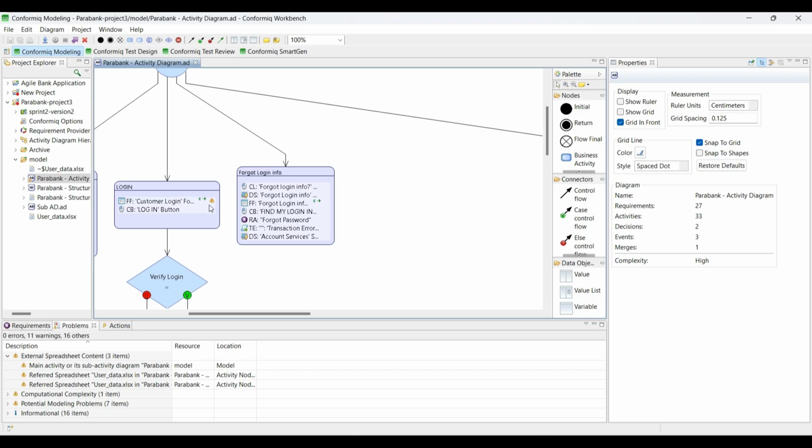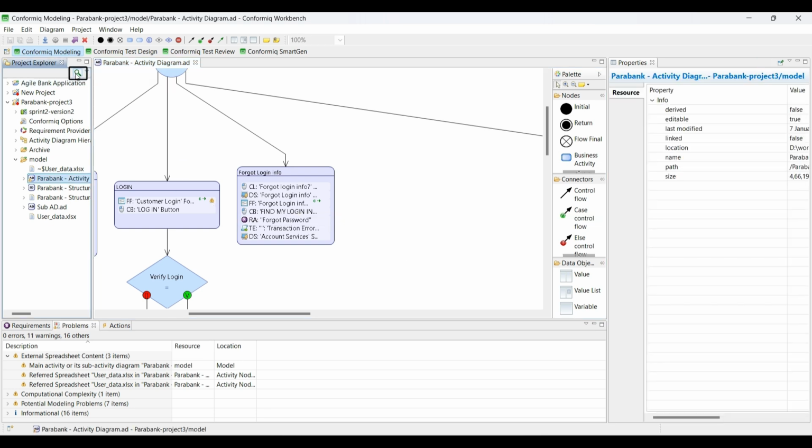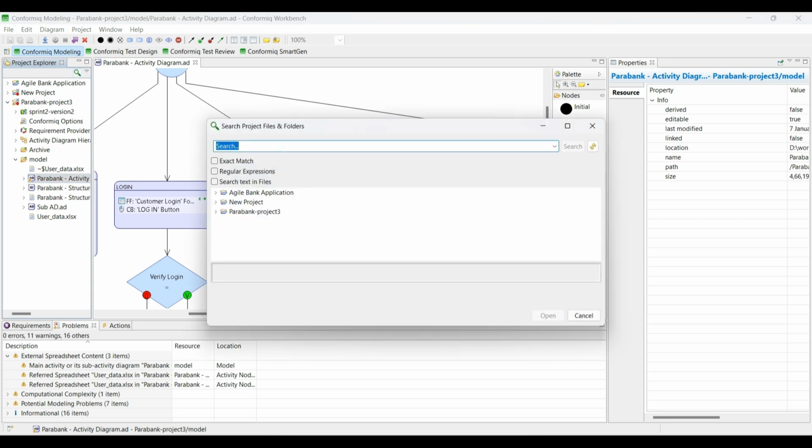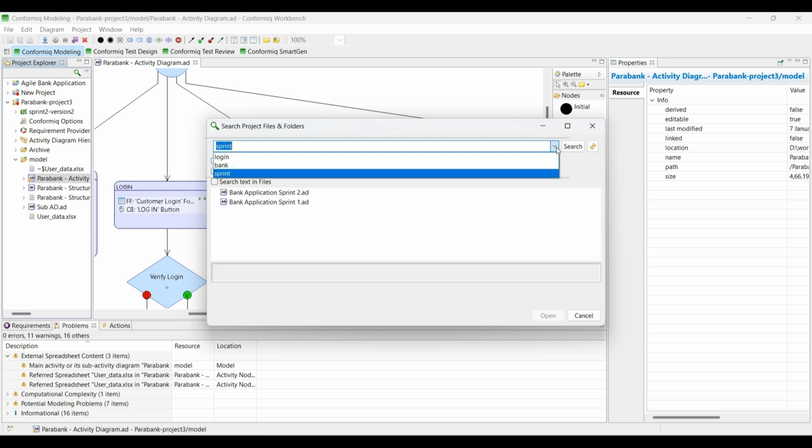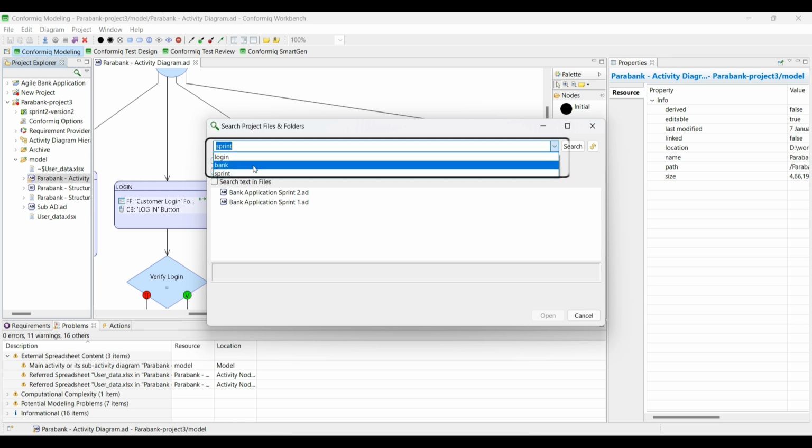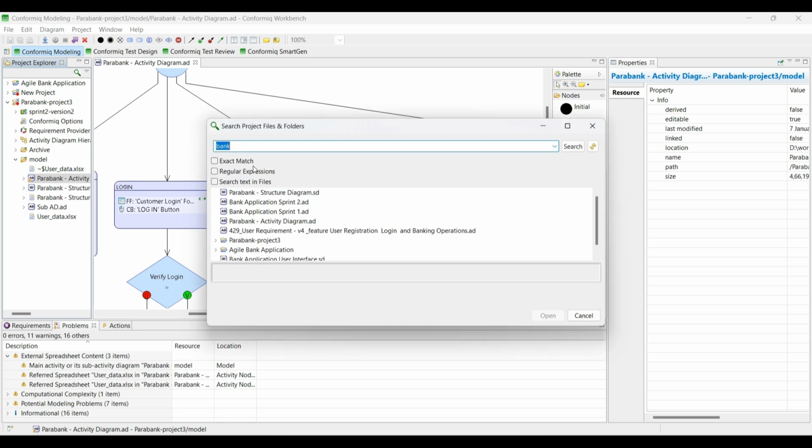Apart from these enhancements, you can also find a few other enhancements in the project search window, which, once open, lets you carry out different search iterations. All the different search criteria used across these iterations are now stored as search history, which is the new enhancement you can find in this search window. You can view the search history through this drop down, and you can go back to any search criteria used earlier to get the same set of search results again.